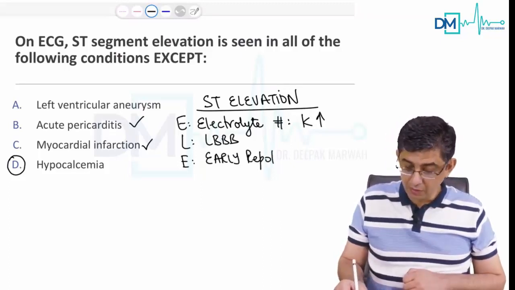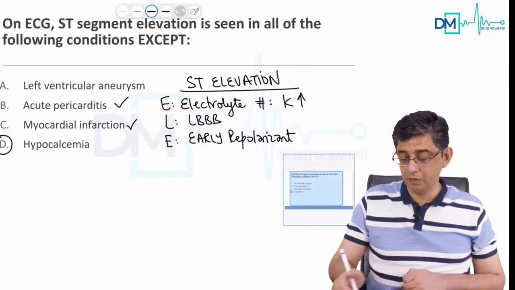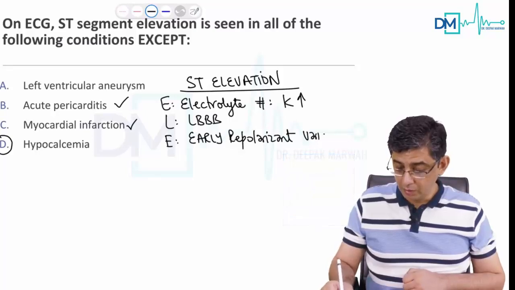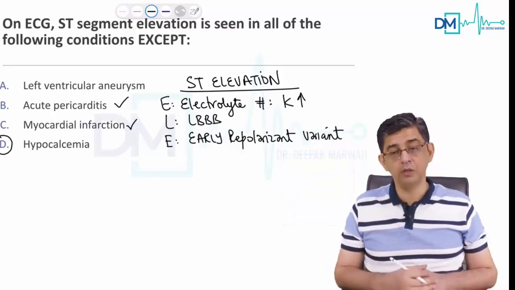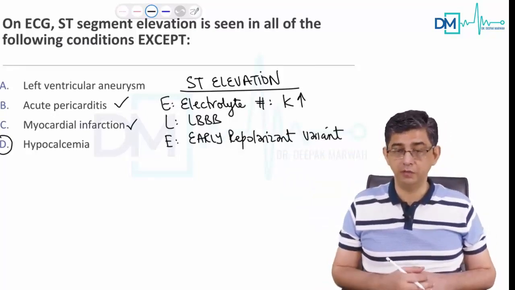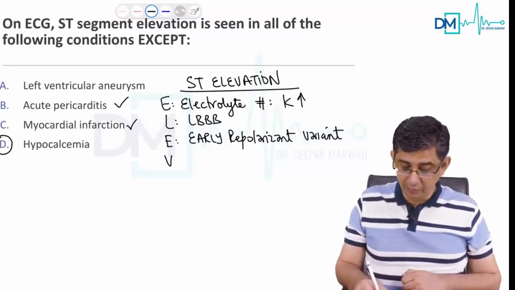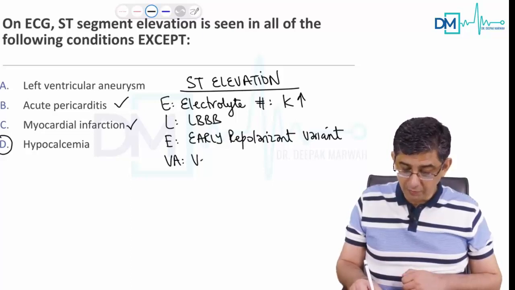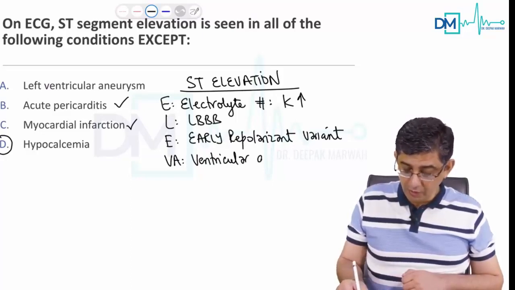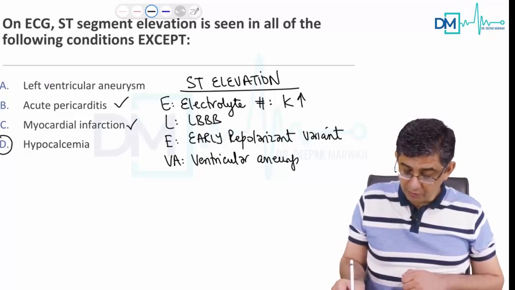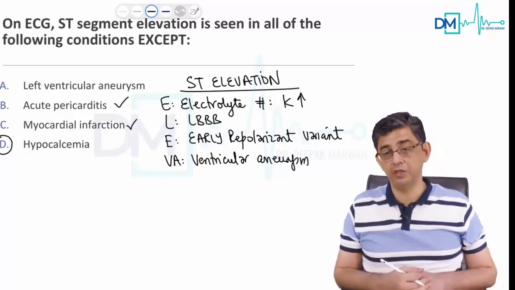Remember my words that there is a possibility that you might come across ST elevation in an asymptomatic person. He will ask you, doctor, my ECG is abnormal. You will tell him this is a physiological ST elevation. So definitely this can be encountered by you in your practice. VA stands for choice A of the MCQ, that is ventricular aneurysm. The structural damage on the surface of the heart results in ST elevation in the patient.